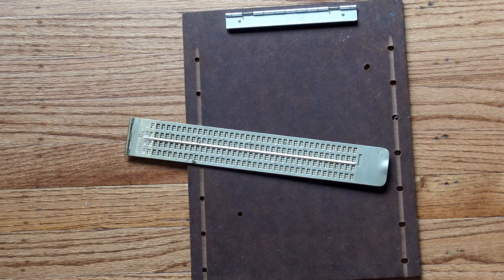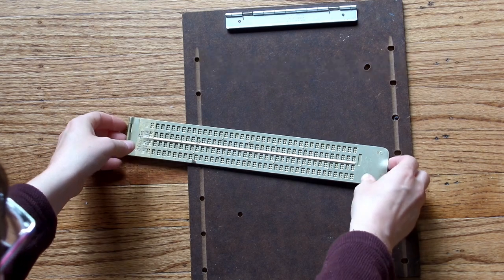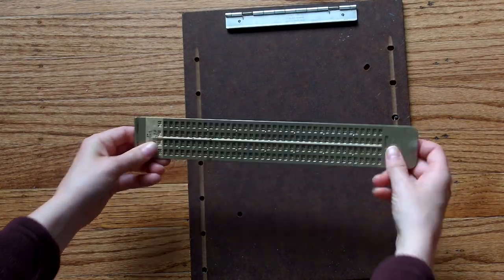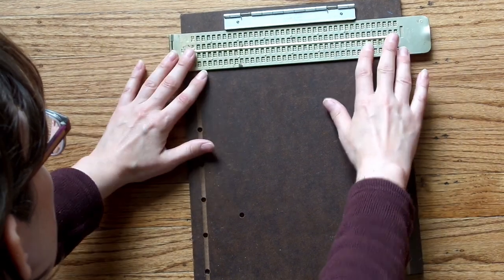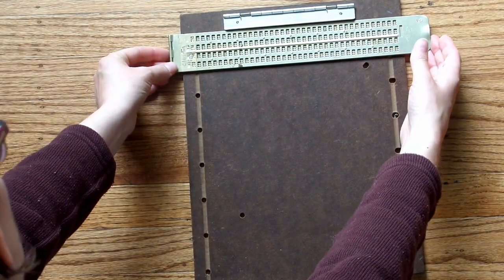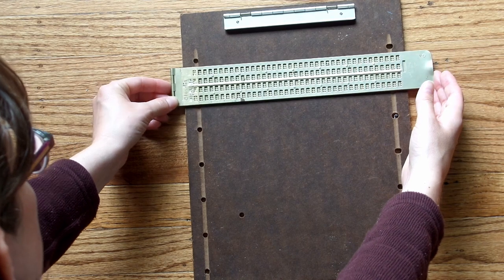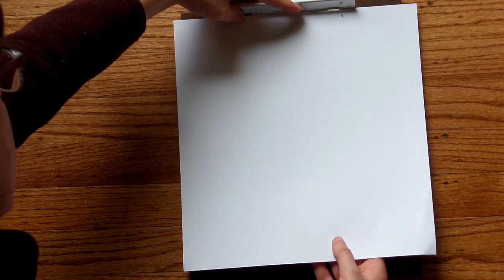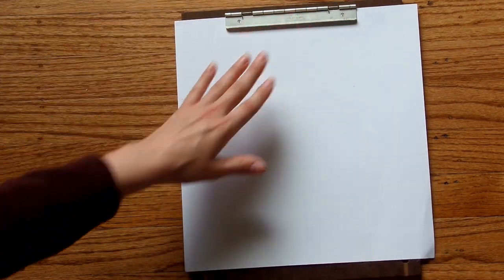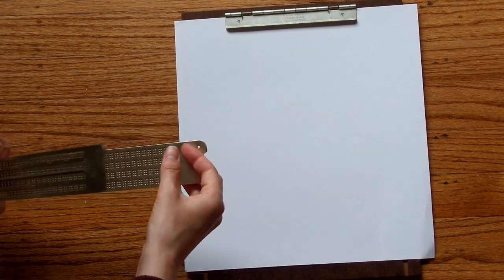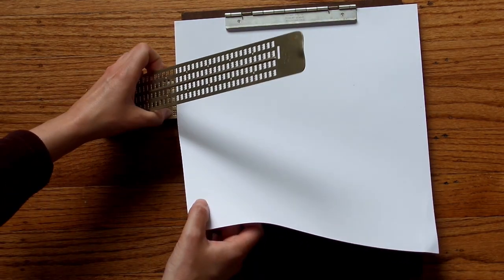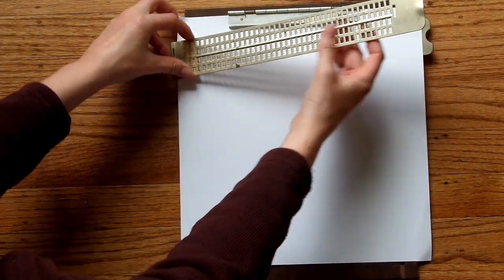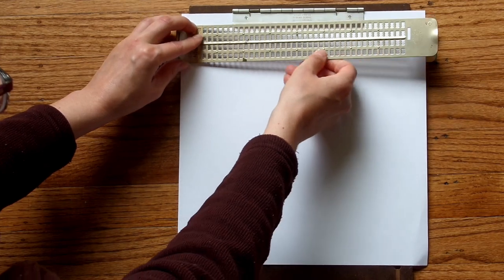Moving right along, we're now going to talk about the board slate. This looks very similar to the metal slate I was showing you earlier, except it has two large pegs on the back. And that is so that this can fit on this clipboard. And every time you want to move down four lines, you can slide it down the grooves on the clipboard, and then stick it into the holes. I'm going to insert the paper. I have an eleven and a half by eleven. There's a clip on the top of the clipboard with two holes to line it up. Open up the slate. Slide the paper inside. I'm finding the holes in the clipboard so that the slate sits where it needs to.